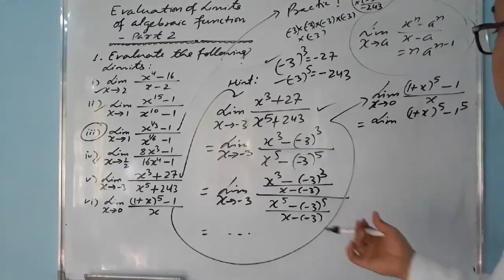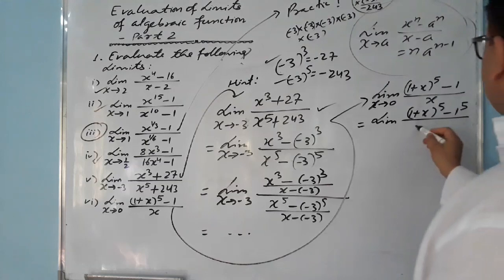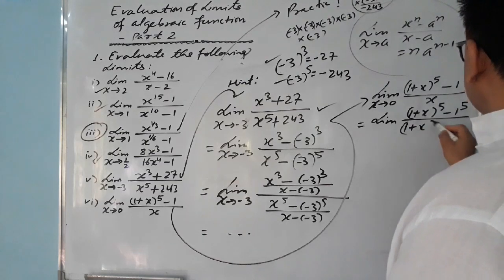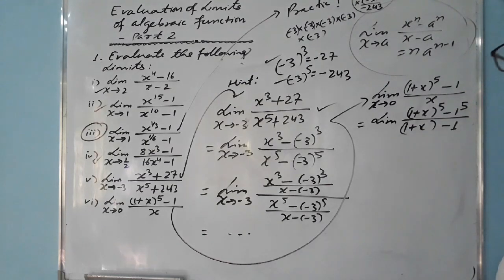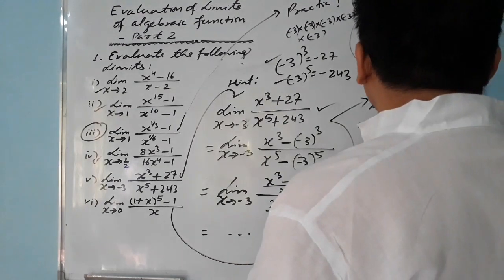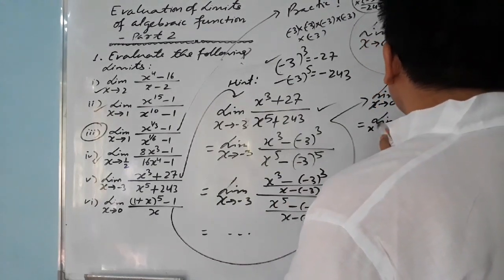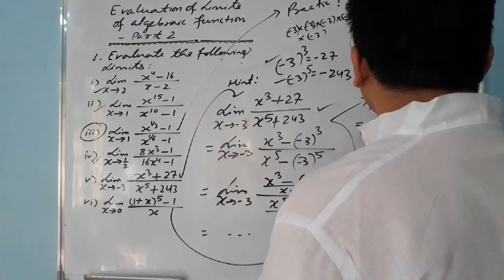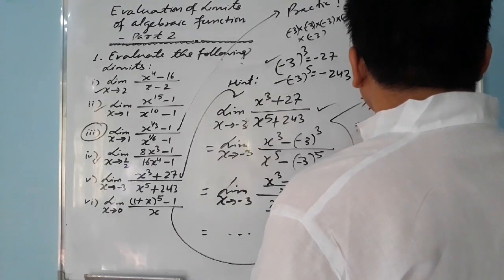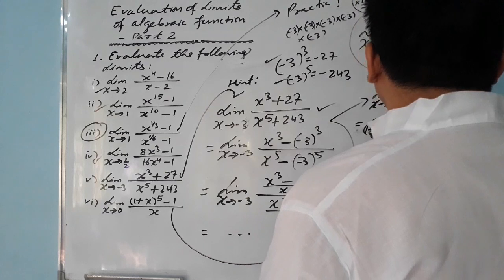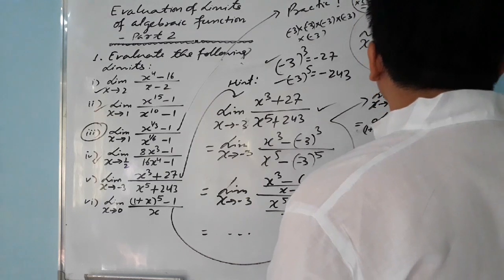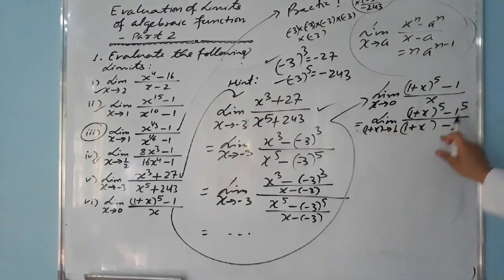The limit of ((1 + x)^5 − 1^5)/((1 + x) − 1), where 1^5 is 1. Can we write it this way? Oh yes, surely, because 1 minus 1 gets cancelled and we get x. So here also you need to write x, as 1 plus x tends to 1. Now see, 1 plus x tends to 1.